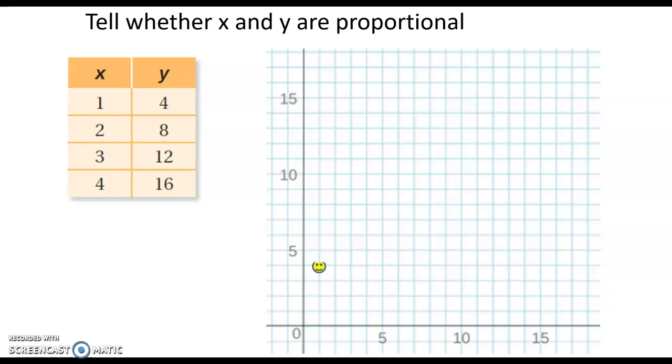All right, 1, 4, 2, 8, 3, 12, and 4, 16. Now this one's kind of hard, at least on the computer, when you put in two dots, it'll draw the line for you. But on this one, I kind of use a technique from 8th grade slope. So if I notice I'm going down 4 from each one, down 4, over 1, down 4, left 1, down 4, left 1, and I hit right there. Since it does hit 0, 0, that would be yes, does have a proportional relationship.